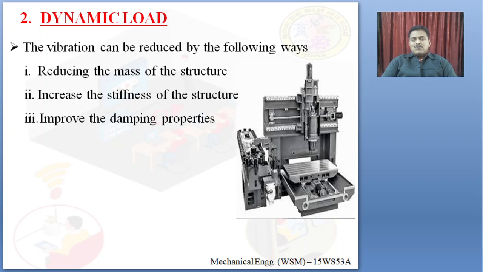Improve the damping properties. Damping is nothing but a cushioning property. Provide proper springs and proper belts. In order to do that, leaf plates are used. Today the very important thing is the cushioning effect. If you give good cushioning effects, vibrations are avoided, so those vibrations are not transferred to the machine structure. And these are some of the ways to reduce the vibrations.